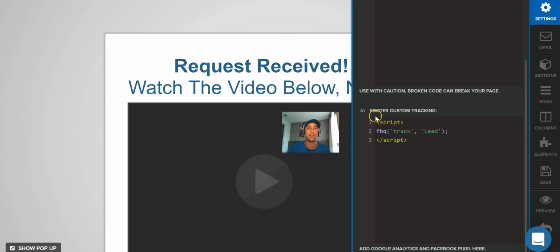So what happens is in the head of this page, when it loads after a visitor subscribes to our list, the head loads the base code. And then when the footer on this page loads, it loads this little extra snippet that tells the head code, hey, the person who came to this page is now a lead, and it will track them as a lead in your Facebook ad system. And then you can remarket to the leads. You can see what kind of conversion rate you have, etc., all right in Facebook. So we've saved this, and let's just go back real quick.